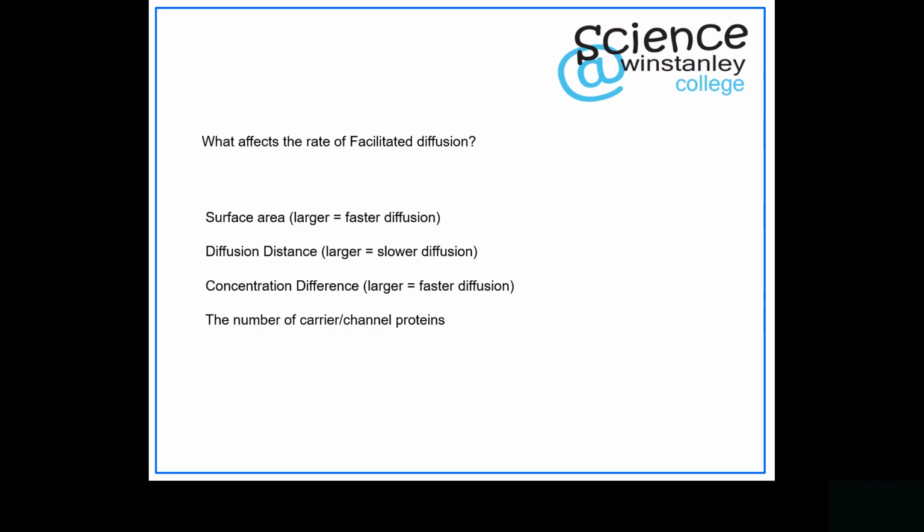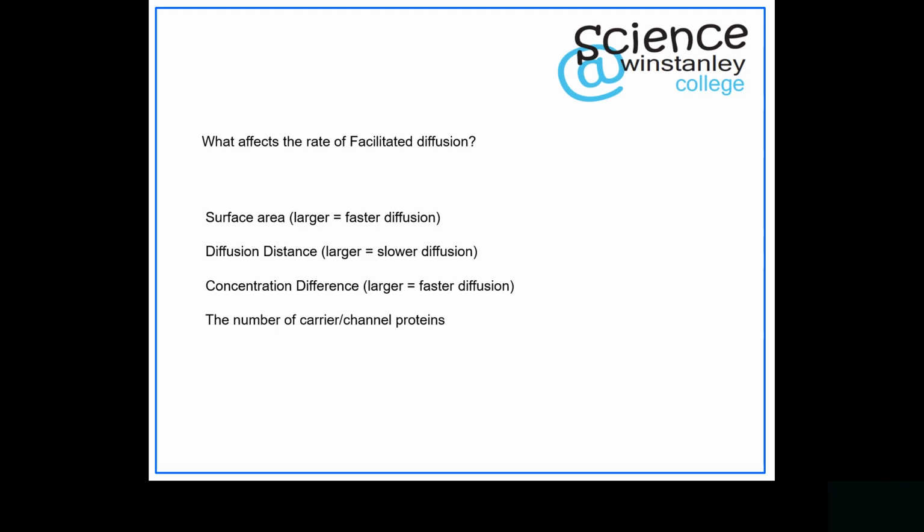Something that's quite important is what will affect how quickly this can happen. Now, obviously, the surface area over which it occurs, if you've got a much bigger membrane, you're going to have more channels on that membrane naturally. How far it's diffusing, and like I said in one of the previous videos, the membrane is always the same size. It's always between 7 or 8 nanometers across. So the distance is always really, really quite small. The concentration does play a big factor.